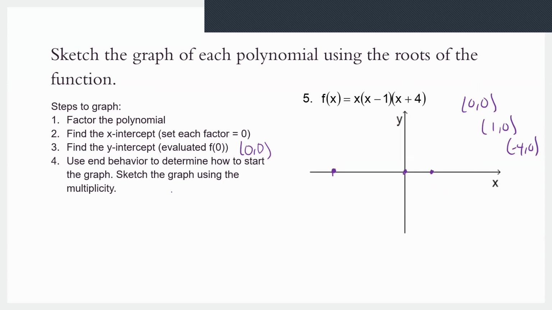Okay, then the last thing is to determine your end behavior. In order to determine your end behavior, you have to decide what is the degree of this function. What is my degree? 3. It's a third degree. And is my leading coefficient positive or negative? It is positive. So my leading coefficient is positive, so I'm going to be cha-cha to the right. So that means when we sketch this, we're going to start in the positive. We're going to go down, come up, and then go back down.